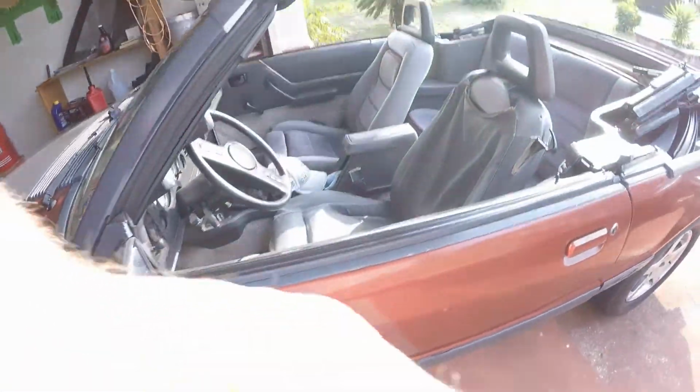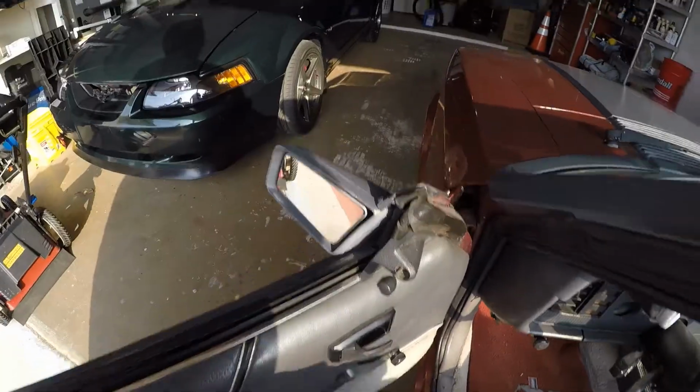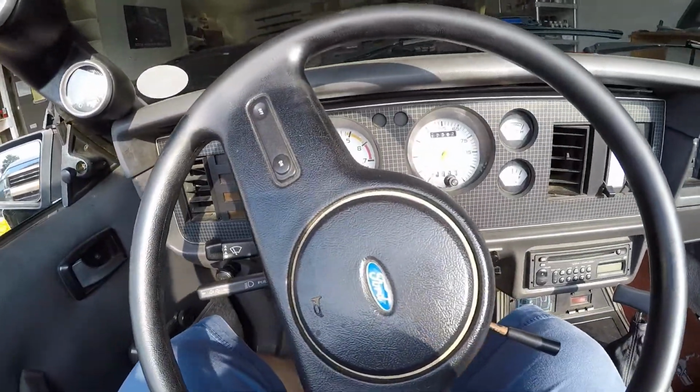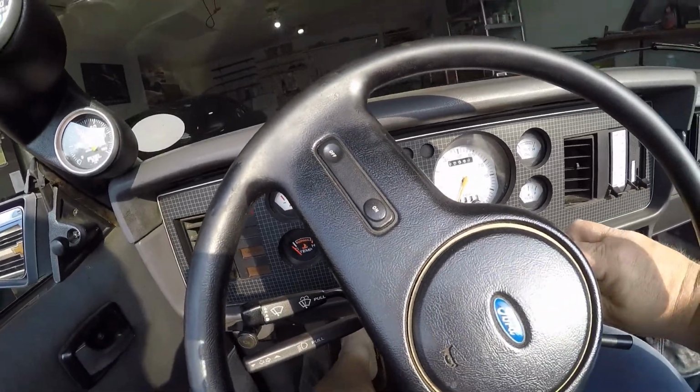But it's time to take the old 86 here and put her back in the garage. So look at that today, folks. 2 cold starts.